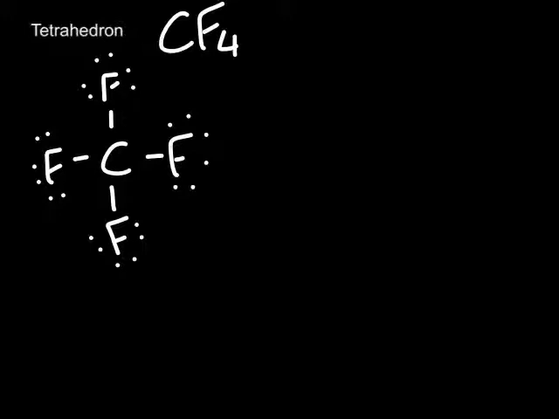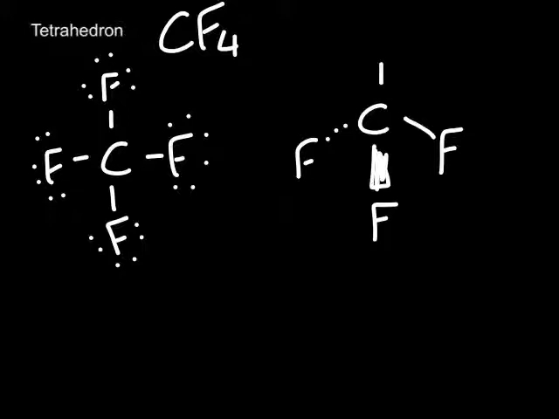And we go to do the 3D on this one. And again, we show that thicker line coming out at us with the fluorine there. You can put a dotted line for one of them, it doesn't matter which one. And we get that. Again, on the outside atoms, we don't put any lone pairs, and on this one, carbon doesn't have any lone pairs. All its electrons are tied up in bonds.